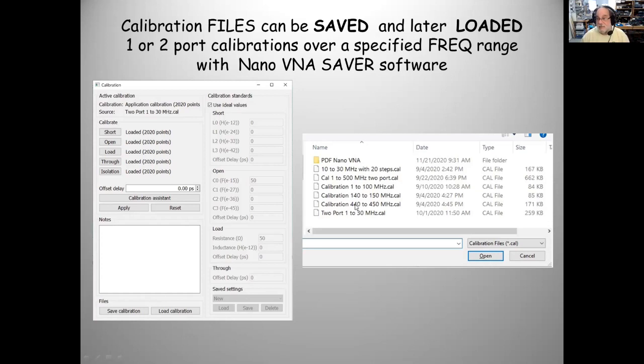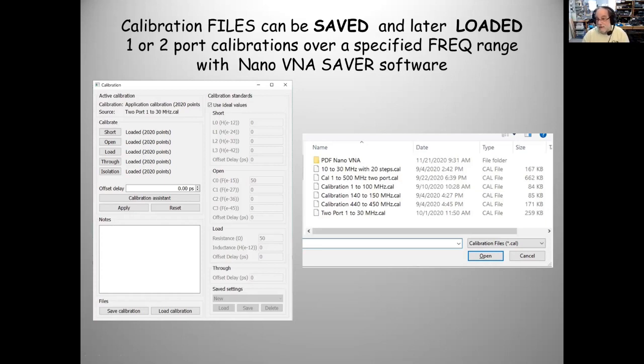So when I start up the NanoVNA, every time, do I have to calibrate it? No, if I had to do that, I'd never use it. What you do is you load a calibration file you've already saved. Does that make sense? That's the key. Here was one I use all the time, a 2-port, 1 to 30 megahertz. 2-port so I could measure the in and the out with filters. I stopped at 30 megahertz because beyond that, I almost don't care.